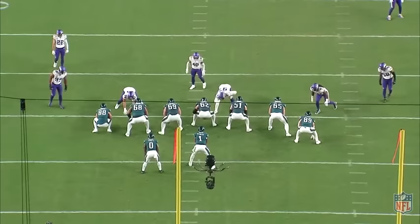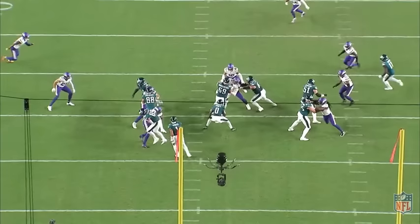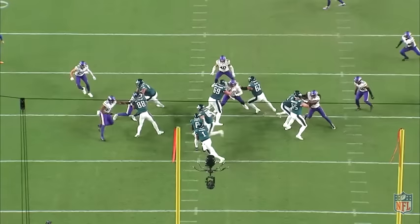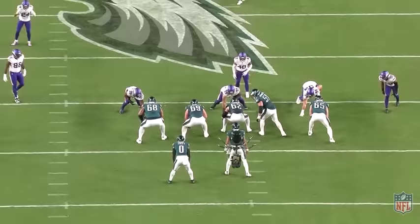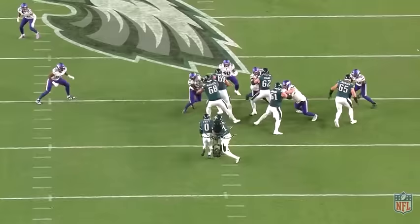For most of the night, Swift was patient when approaching the line of scrimmage, letting his blocks develop. On this play, DeAndre does a great job pressing the hole, which lets Kelce help Dickerson secure his block while also giving Kelce time to get up to the linebacker. Swift gives one last head and shoulder fake to influence a linebacker into Kelce before cutting back. In the NFL, running lanes are often small and close quickly — the offensive line and running back have to work as a unit to help each other open up bigger holes. Again, we see Swift being patient approaching the line, which draws the linebackers forward into his blockers, allowing him the time and angles to flip his hips and accelerate outside for a big gain.